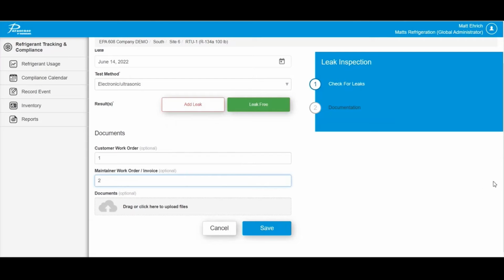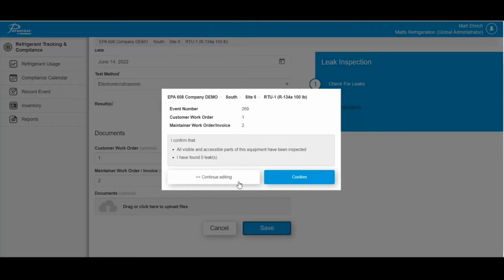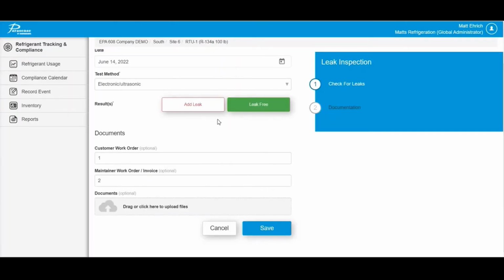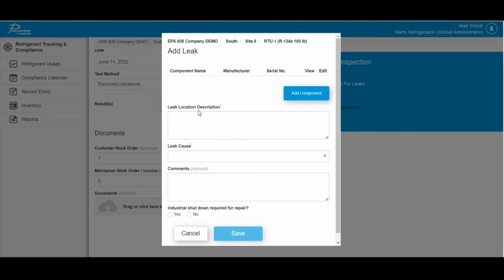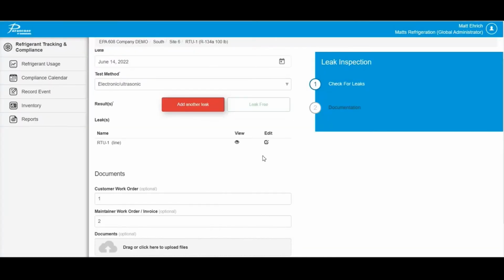Okay, let's go ahead and move through our leak inspection. If I were back up here, I'm about to say this leak-free system will not, in that case, say that we have a leak. So we'll make the correction on that and say, yes, I found a leak. Where did I find that leak? We're going to say that was found on a line, and let's say it's on this control or capillary line. Go ahead, save. So as I'm building this leak, the system will highlight, I've found a leak down here, and allow you then to save.